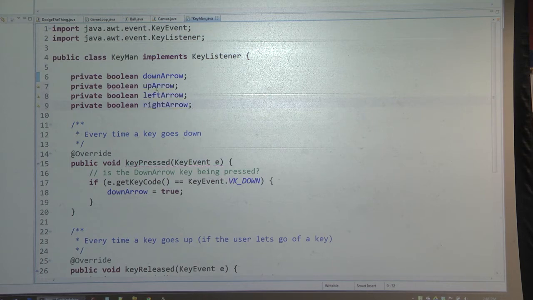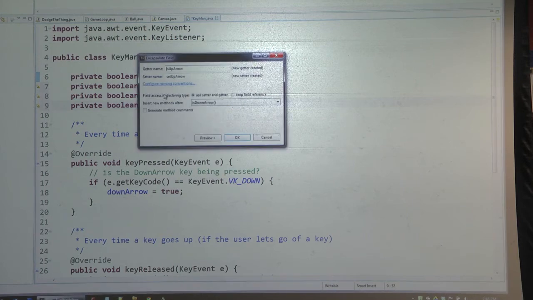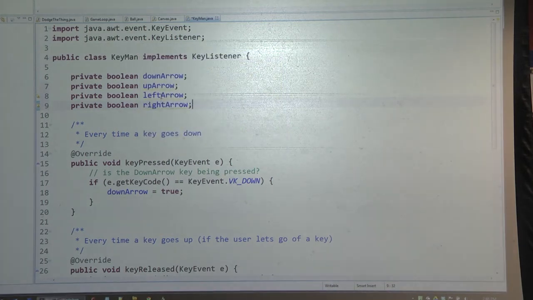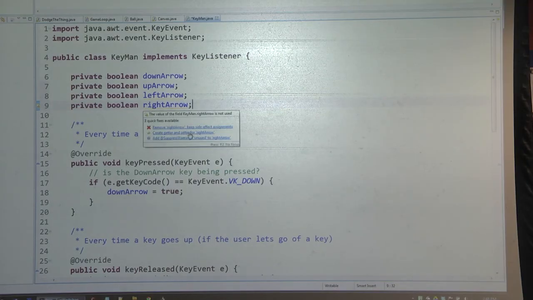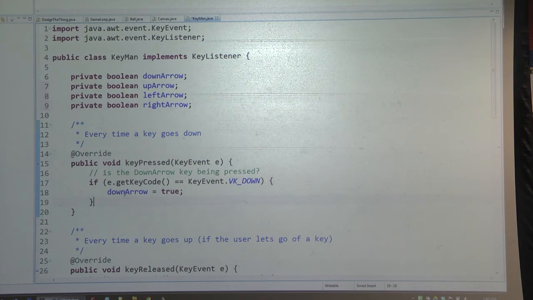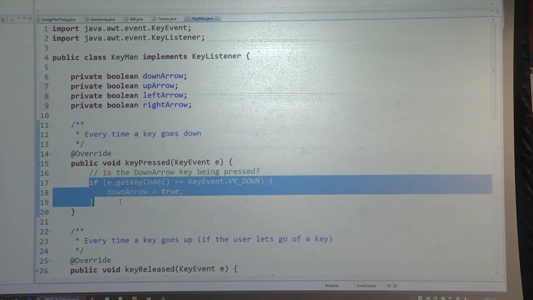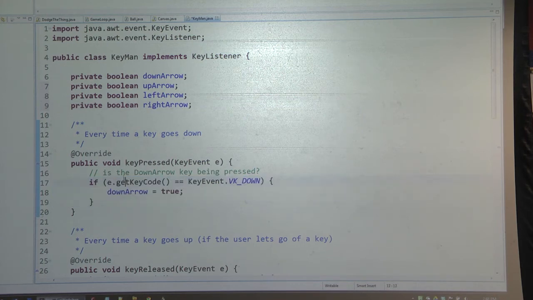Now let's create the getters and setters for all of them just to save ourselves time. And now let's refactor the way we handle this, because otherwise we're just going to have a ton of if statements. Let's use the switch statement for this.